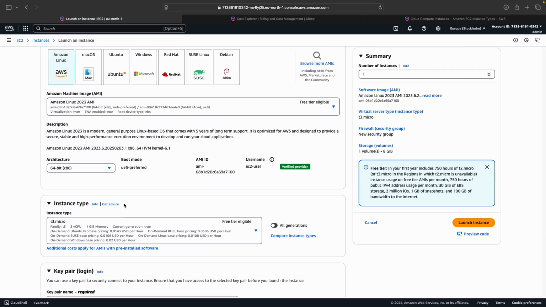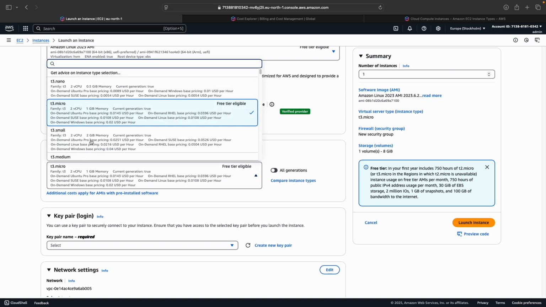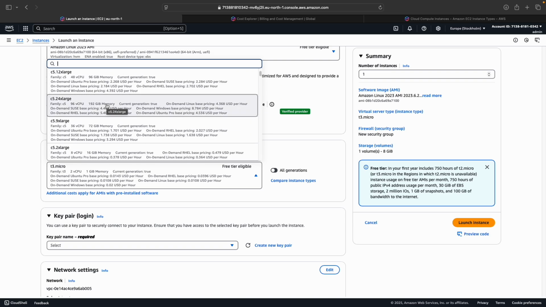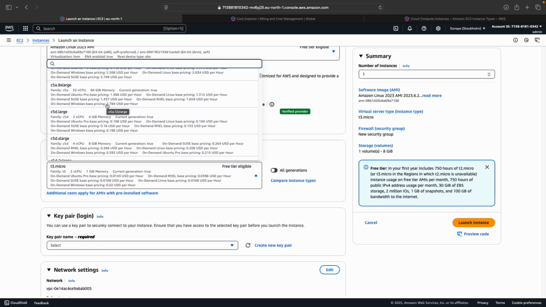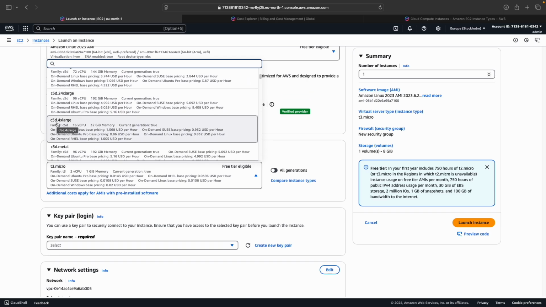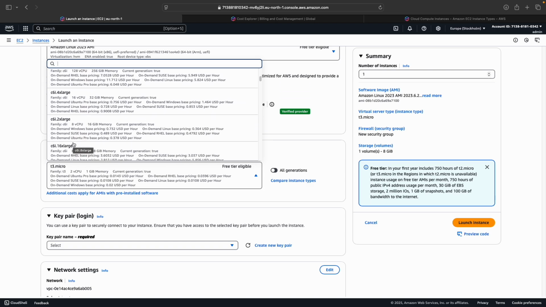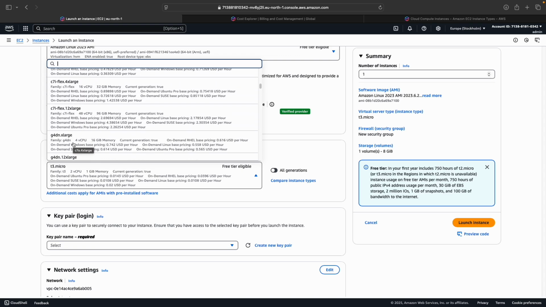So if you see, here is a section where you can select the instance type. There is no clear distinguishing between, for example, if you have a use case which is high performance or high computing workload, here you don't see which instance type belongs to compute optimized use cases, or memory optimized use cases.